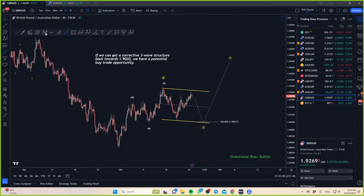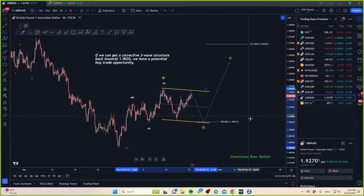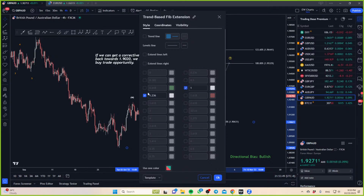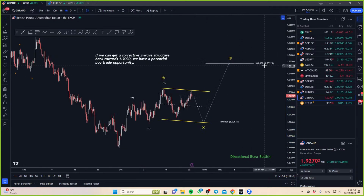And the upside over here, right now it's a little bit too early to determine the final upside, but rough estimation, it will bring us somewhere around 1.9530. So this one I don't think it's an early this week trade. Maybe it's an early next week trade, because we want this to come down relatively slow, right? So you just need to be patient about that.